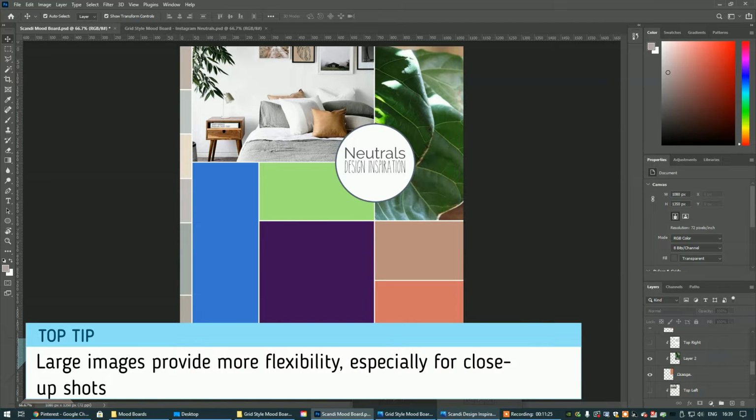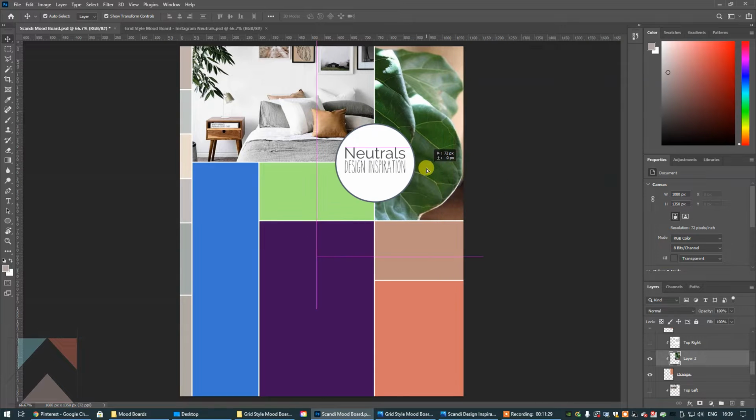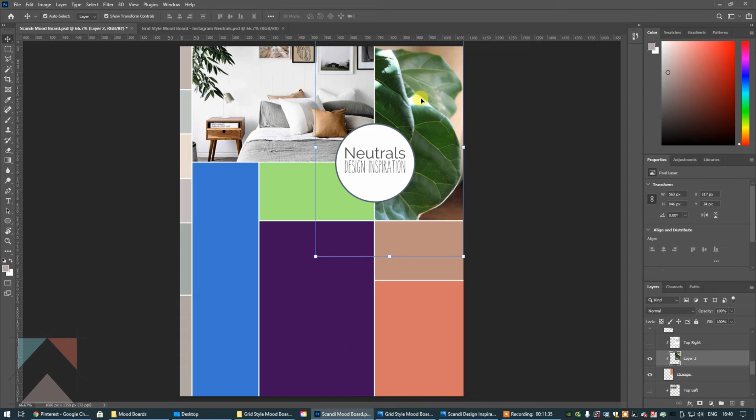Now, let me just check what I did initially. Okay, so I actually brought it over here so that you could see the edges of the leaves a little more. Okay, so that's grand. That's all I did there. Now, what I did do was desaturate the colour a little because it's so green and I just don't want it to be so green.